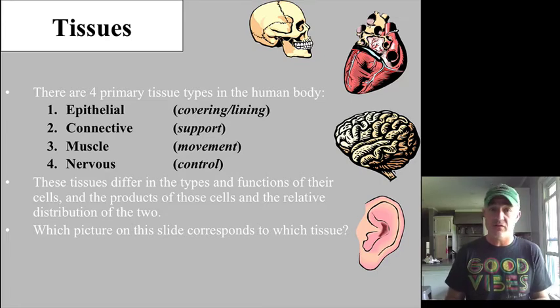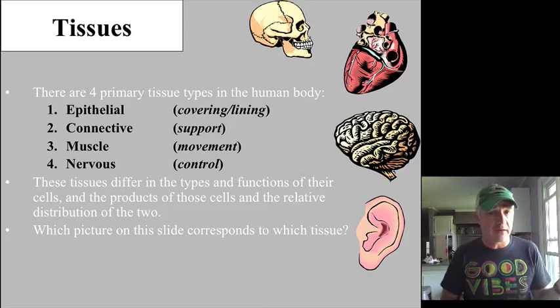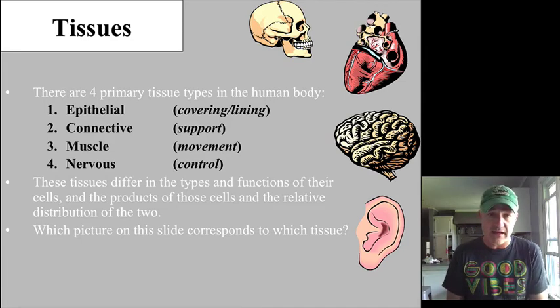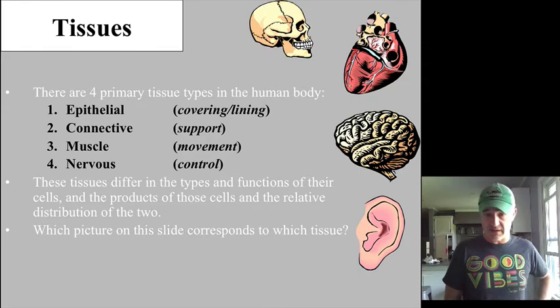So epithelial tissue is a covering and lining, and it's protective. Connective tissue is things from bone all the way to blood, a lot of supporting types of connective tissue along with other types as well. Muscle is really about movement, so you can see the heart over there with cardiac muscle. We also have skeletal and smooth muscle, and again, the nervous system is part of the command and control of these.